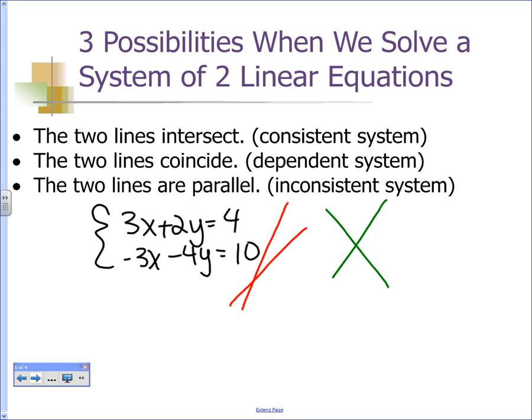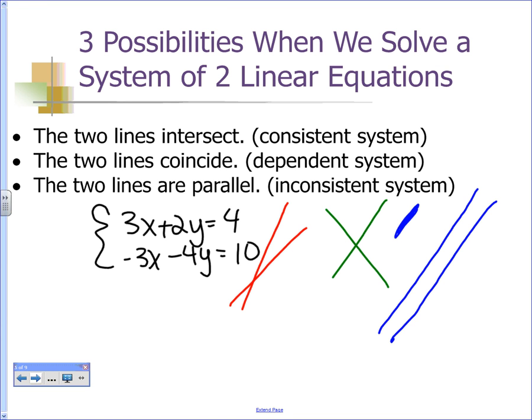Coincide. I was trying to do the same path. They're not parallel, are they? No, not parallel, but that's the next one. Next line. Oh, I guess you could use it. It's coincide, or coinciding, basically on top of the exact same line. Oh crap. Hey, no, don't. You've already drawn the next one.